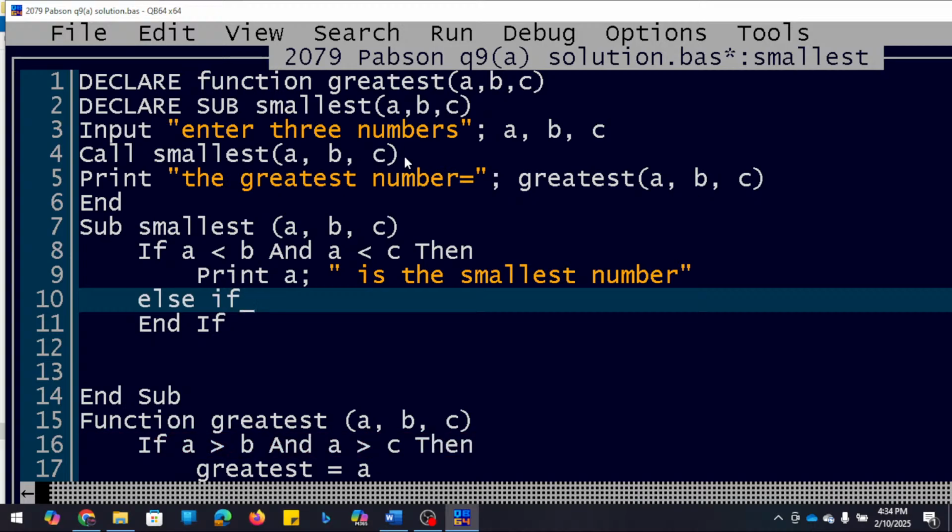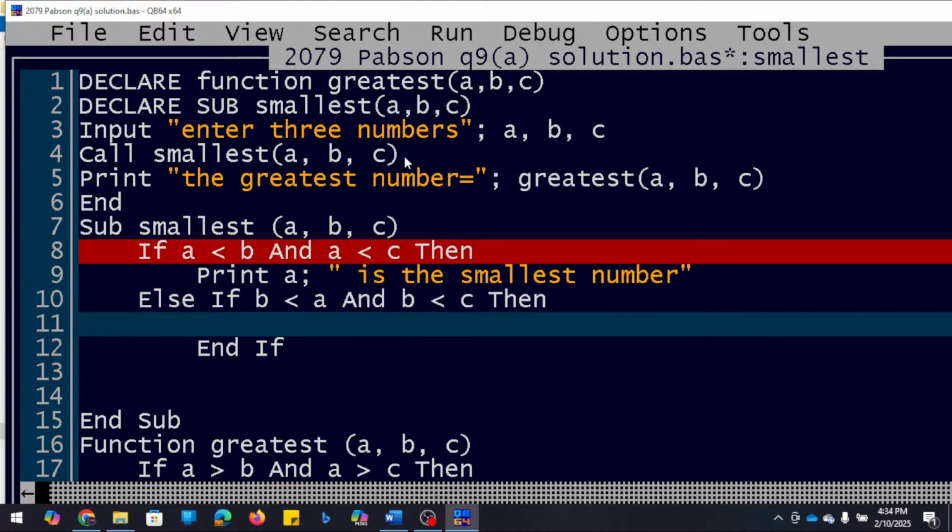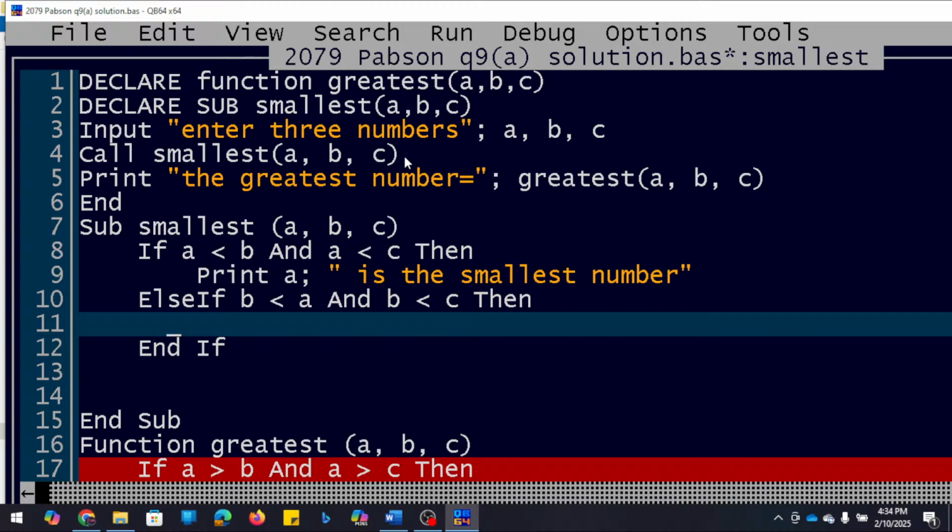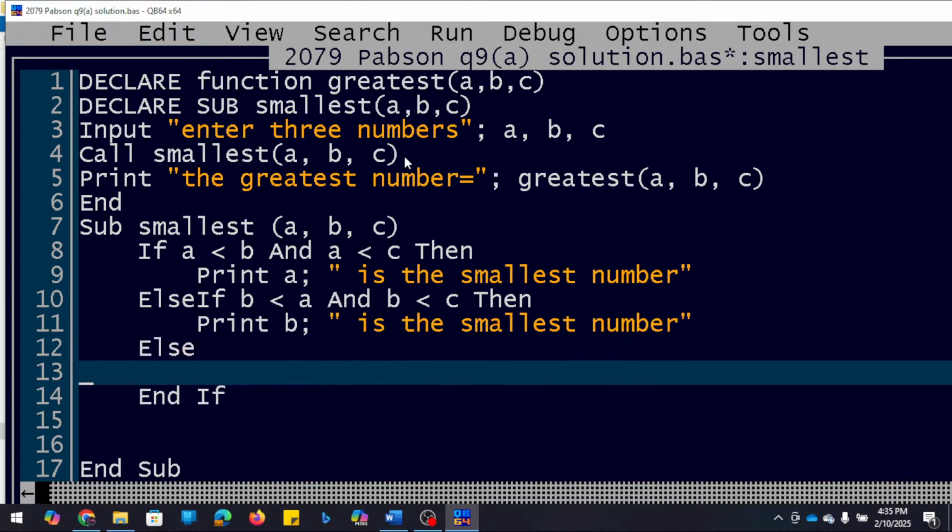Else if B is smaller than A and B is smaller than C, then print B is the smallest number. Else print C is the smallest number.